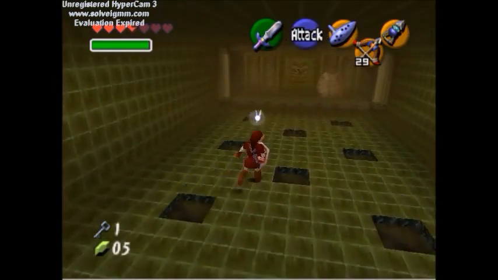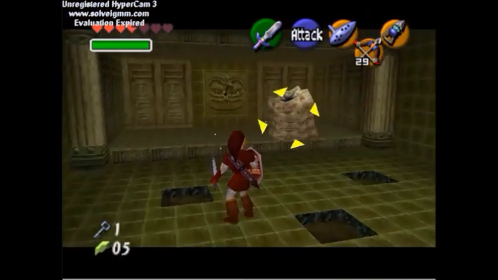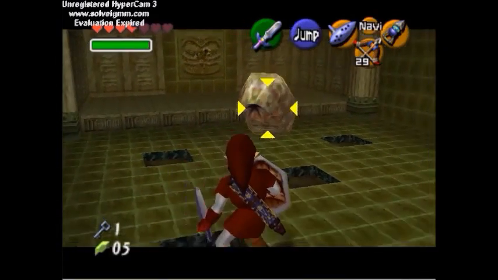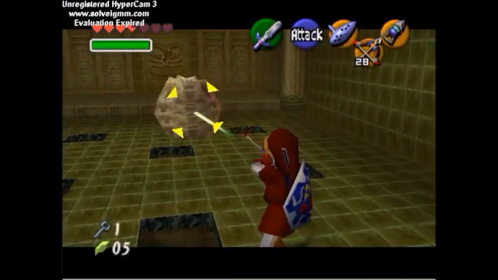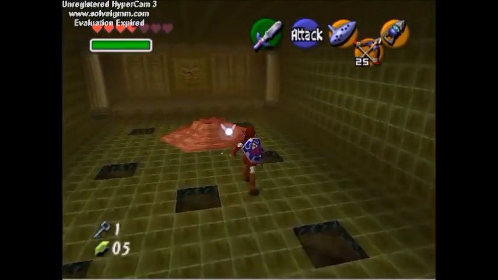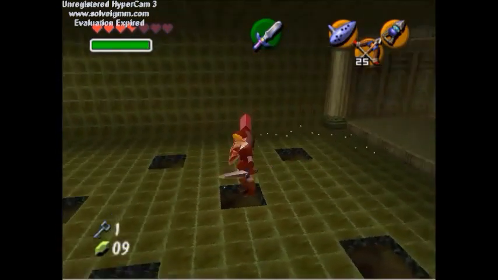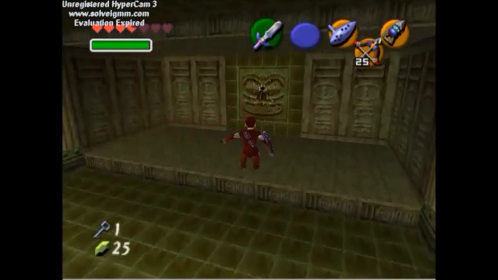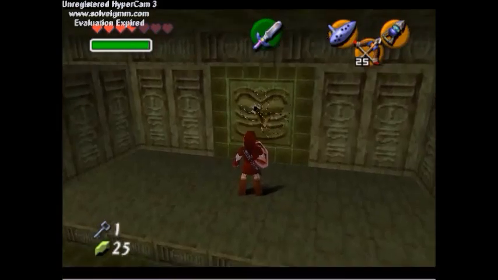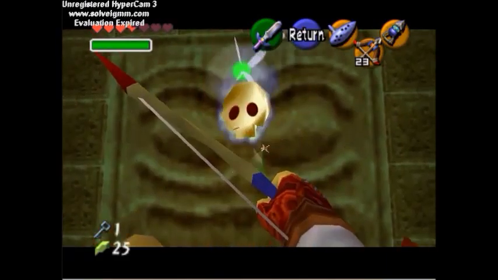All right. And then there's this guy right here that kind of looks very questionable. Turns out I think that's a Like Like. I believe so. So I just keep trying to kill him. I hit him with a couple arrows. It turns out you only need to hit him twice. I was about to say once, and then you need to hit him twice, and then he melts. And then he gives you 20 bucks. And then all that did was lead me to a Skulltula. Which is fun, isn't it? Very super, super, super fun.